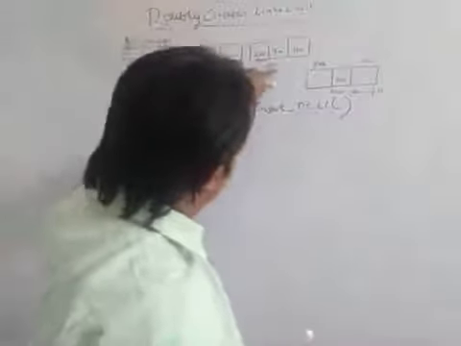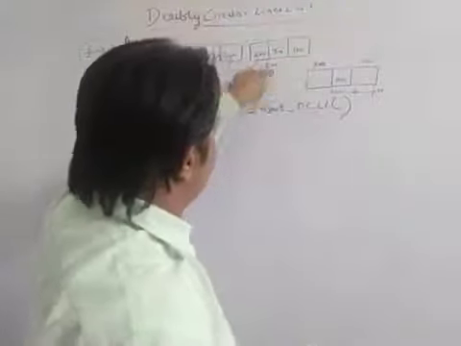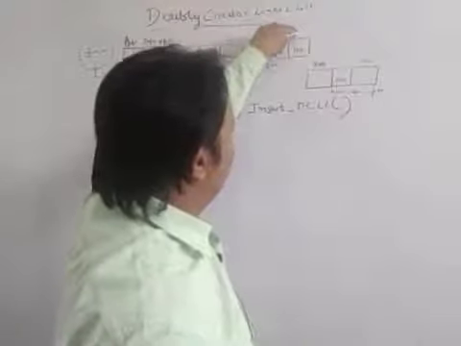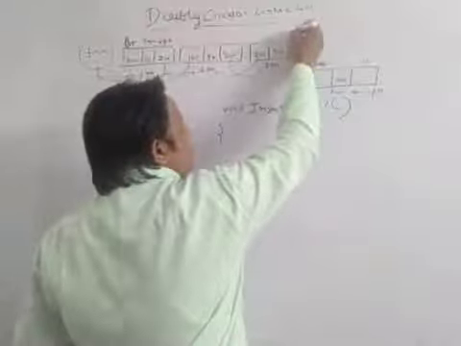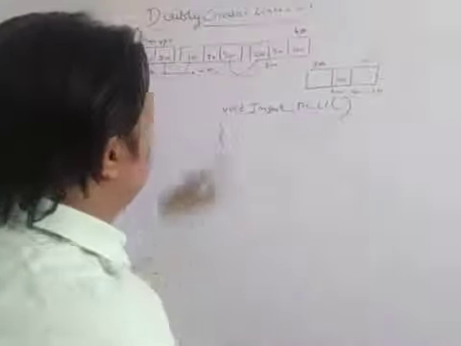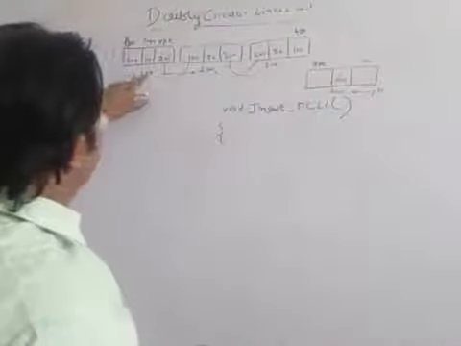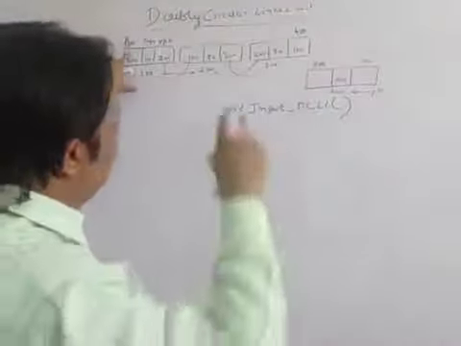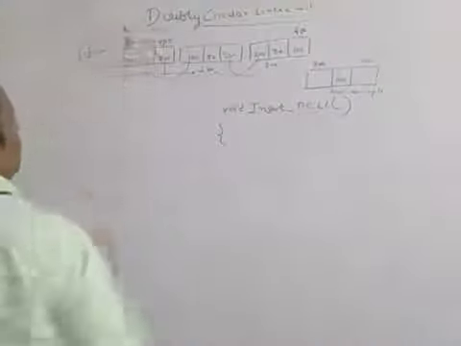Now the third change. Since this is now my second last node, if I insert this, the link part, this RPT, the right pointer, should contain the address of the next node. This is the next node, so here it should come 400, right? So three changes, and one more change. Now since this has become your last node, the first node's LPT should contain the address of the last node. So here the address value should be 400.